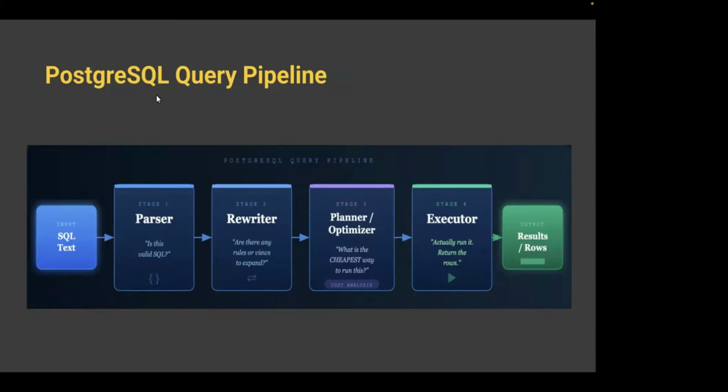and then return the rows to the root node. The first two stages are invisible. They are not really involved in our day-to-day work. We don't really care about them. They'll either succeed silently or will fail. But the last two, planner and executor, this is where we can step in and make some changes and optimize the queries. So we are going to focus on them.